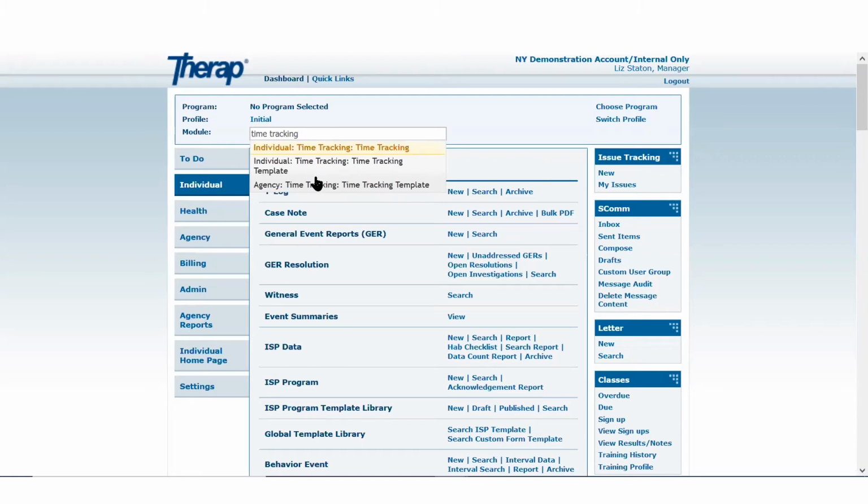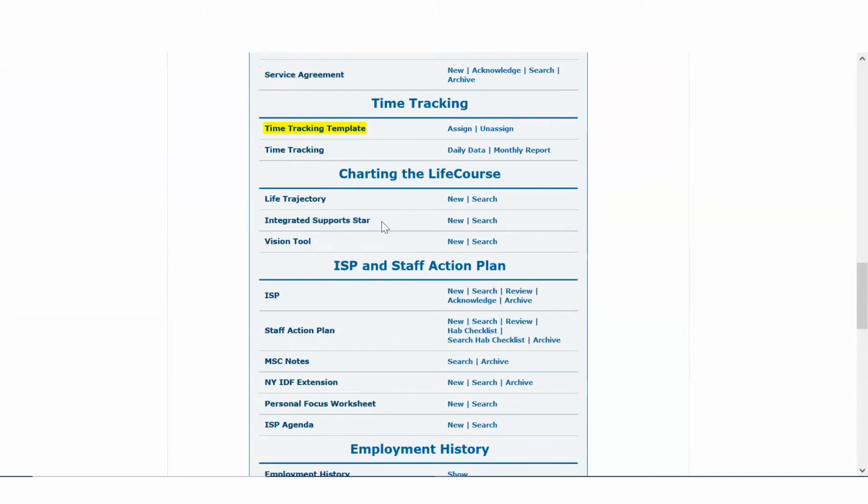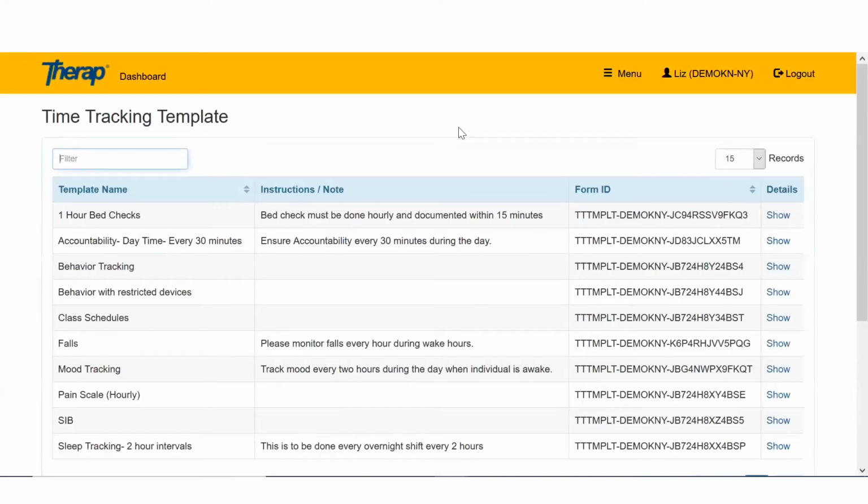So back where that agency, where I was just before for the templates, also has that option. So for here, I want the time tracking individual template. If you click on that, it's going to take you right to where you need to go. So that's really handy. I like to show that to people if they're not aware of that. So once you're in the time tracking, here's where you would assign or unassign. So we're going to assign that template that I just created for at least one person here.